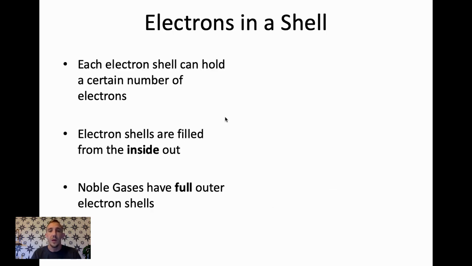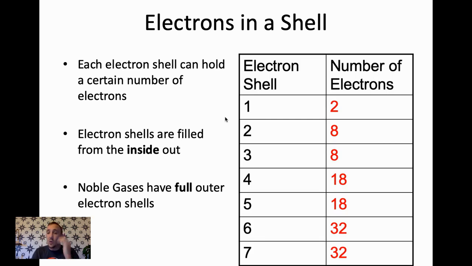All right. So what you're going to need to know, looking at the periodic table, is that each electron shell can hold a certain number of electrons. And we're going to learn more about this when we get into periodic trends. Okay. So the first energy level that we would have would only hold 2 electrons. It would go 2, 8, 8, 18, 18, 32, and 32. Okay, so you need to make sure you're writing this. All right, so each shell can hold a certain amount of electrons, which we see.